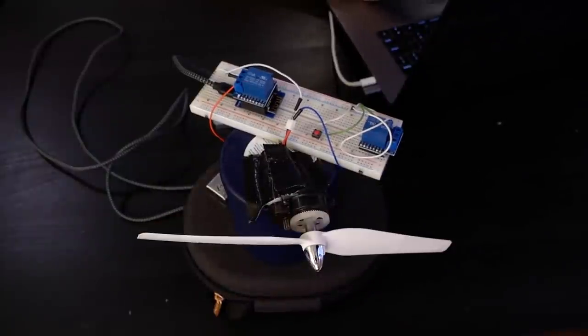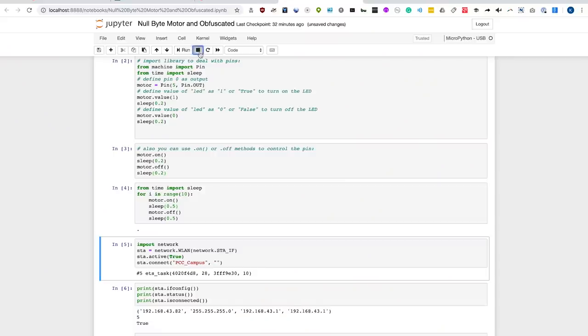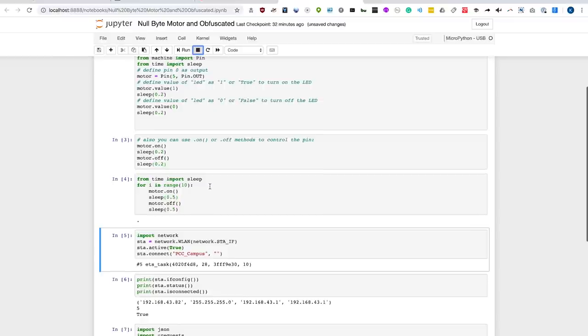If you want to stop your code, you can always press the stop icon here. And if it just keeps running, or if you forget and do a while True and it just runs forever, you can press that to interrupt and be able to submit new code. Now, just like that, we were able to quickly connect to and run this motor, all from a browser window.